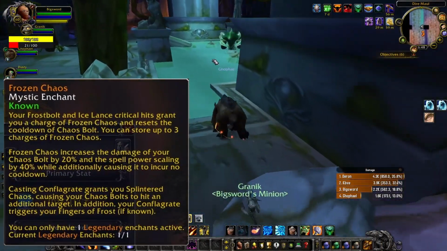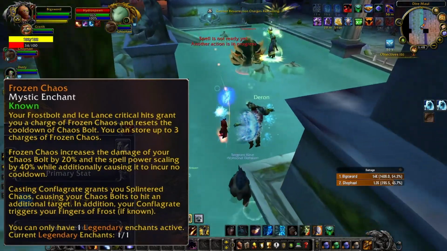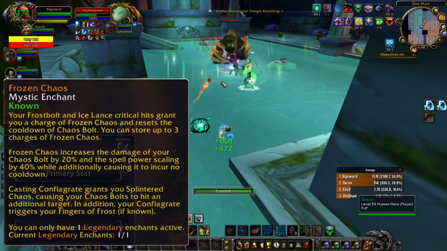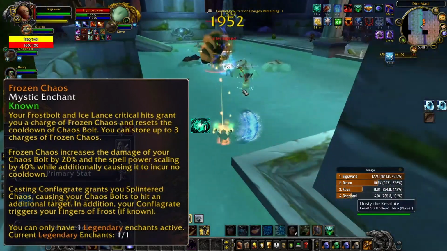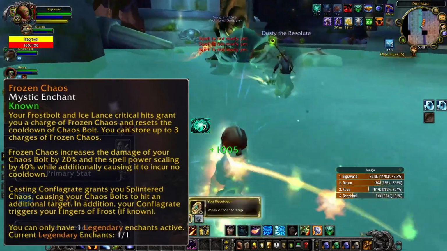So to get started, Frozen Chaos: your Frostbolt and Ice Lance critical hits grant you a charge of Frozen Chaos. This is going to reset the cooldown of Chaos Bolt, and you can store 3 of these charges. Along with resetting the cooldown of Chaos Bolt, it's also going to be increasing the damage of our Chaos Bolt by 20%, and the spell power scaling by 40%.